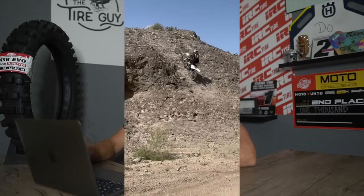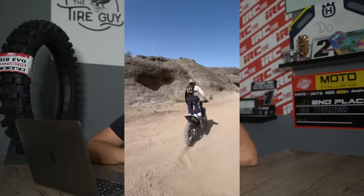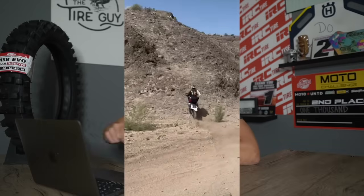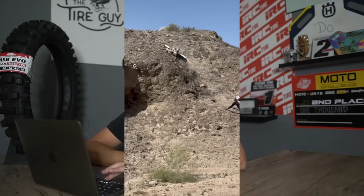That's a gnarly section. Don't get me wrong. This is scary, high risk, good bail, good save of the bike. Solid, more power coming in. Learning how to load the flywheel is such a key piece to your approach. Check out that loading the flywheel video. Practice those techniques. I can guarantee it will help you in these situations. And that's a scary one, man. Super gnarly. You can tell it's steep.